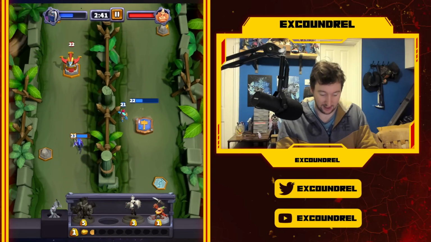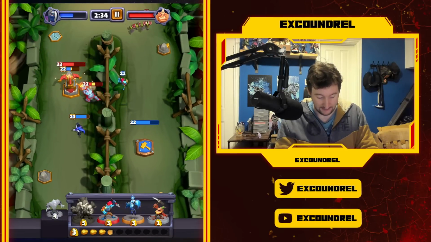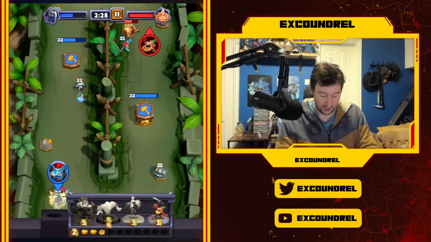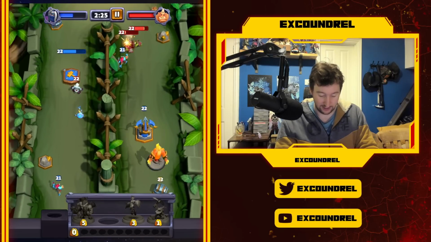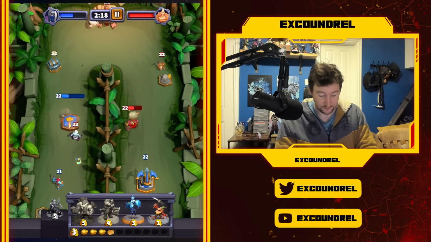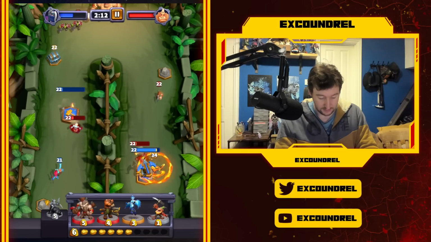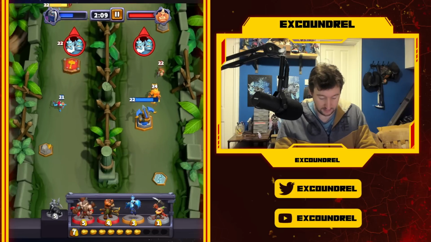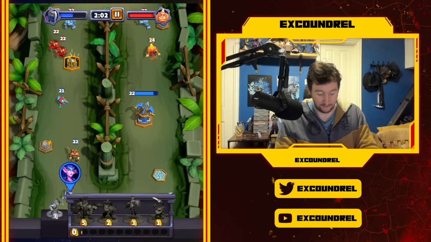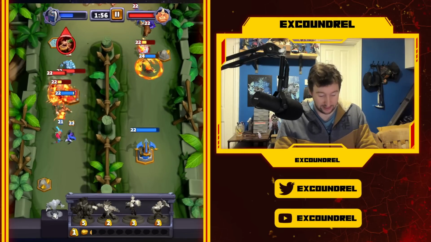Nice. Now we're going to unbound this tower. Okay, that worked out quite well. I'm going to try and send my Headhunter this way. I'm going to drop my Flame Elemental here. Okay. Okay, I'm also going to drop a... oh no. Here we go. Okay, so they're attacking each other, which is a good thing.